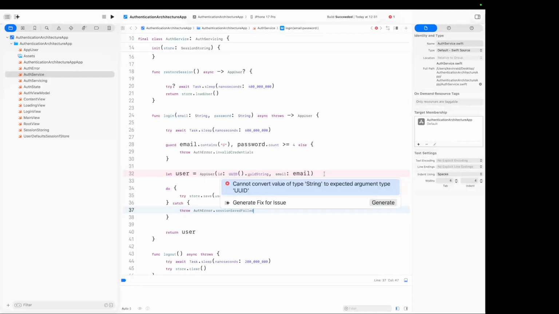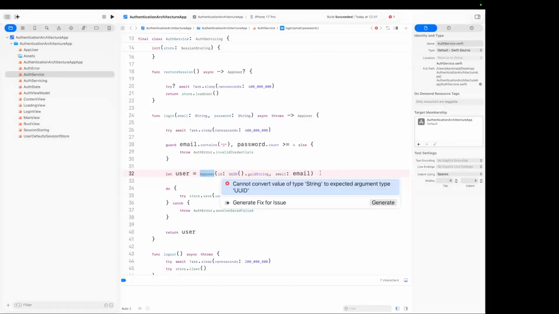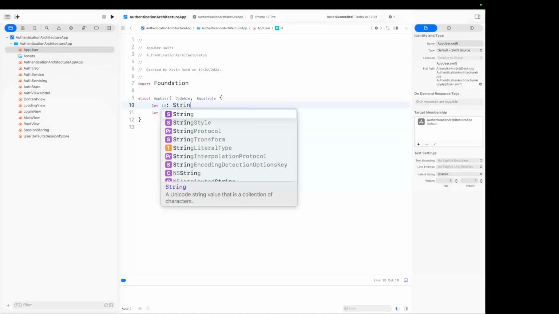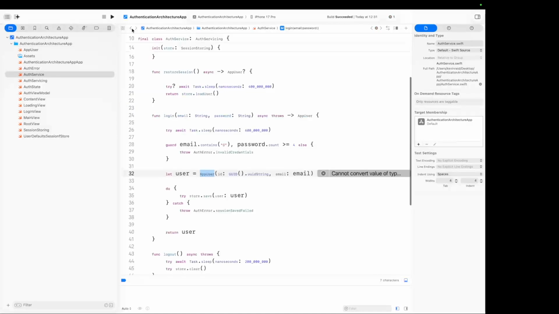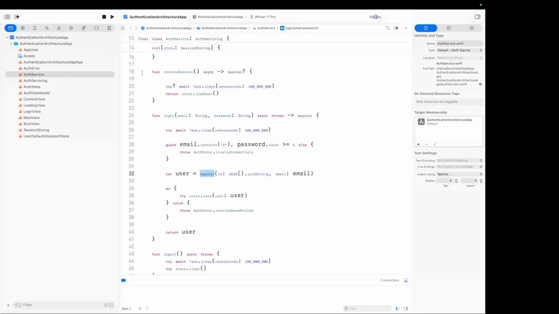Cannot convert value of type string to expected argument type. So AppUser should be a string, not a UID. Let's compile it now.